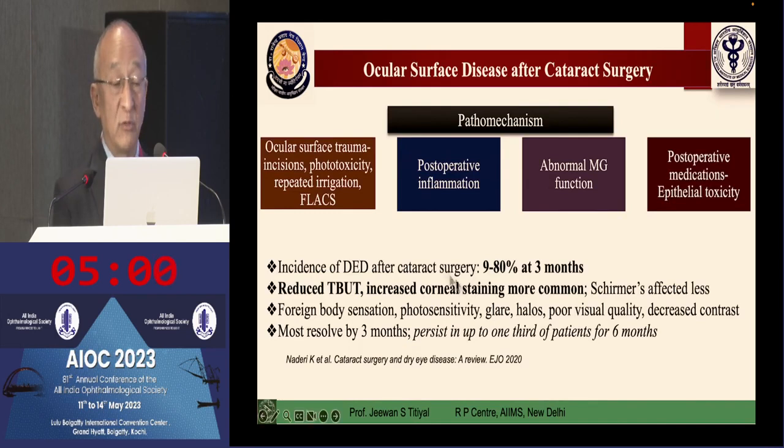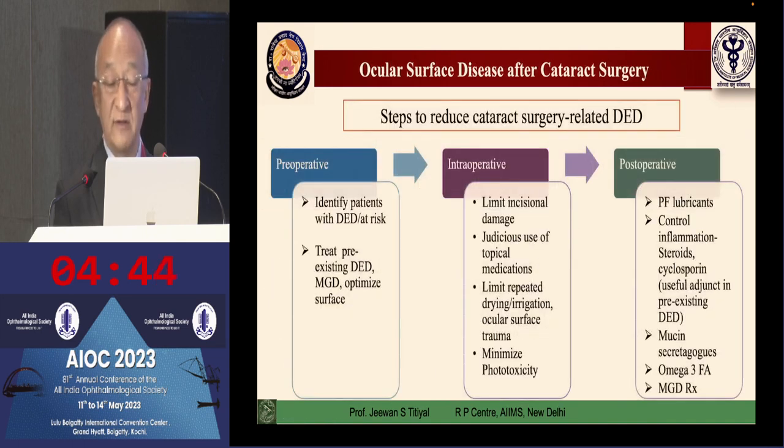So we need to look into incisions, the toxicity which can happen on the table, look for inflammation which may be contributing to the increase in dry eye features in the patient, look for Meibomian gland dysfunction, and if needed, change your post-op medication to improve these patients. Therefore, we need to identify patients with dry eyes or high-risk patients, and treat these patients before surgery. Surgery in cataract nowadays, almost 90% of cases are elective surgery. So you can wait, you can treat the patient and plan subsequently.